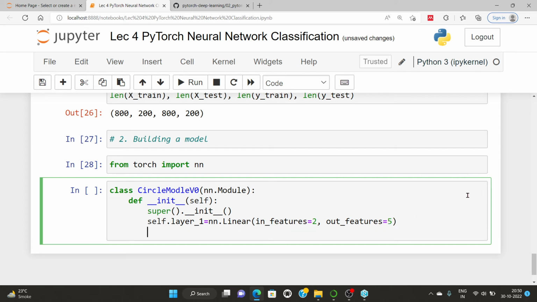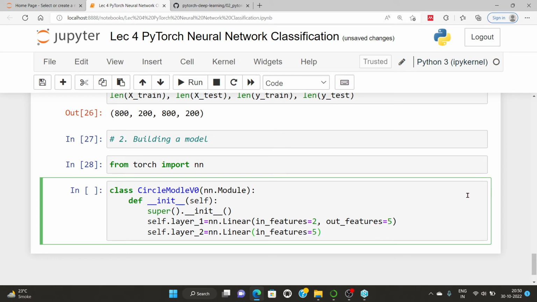All right. The second line will consist of self.layer_2, and we are going to create the second layer with nn.Linear, and the in_features is 5.